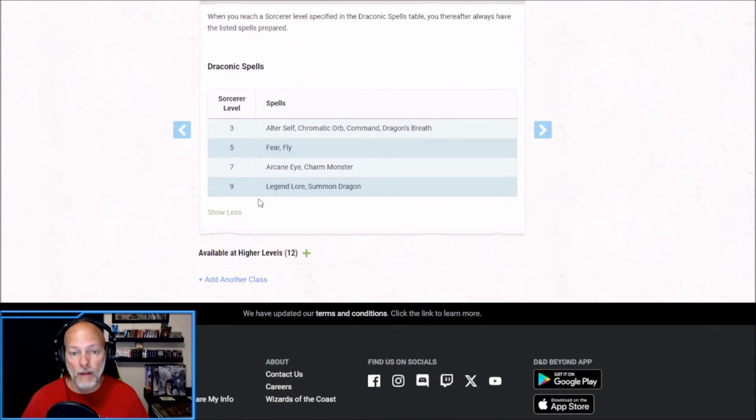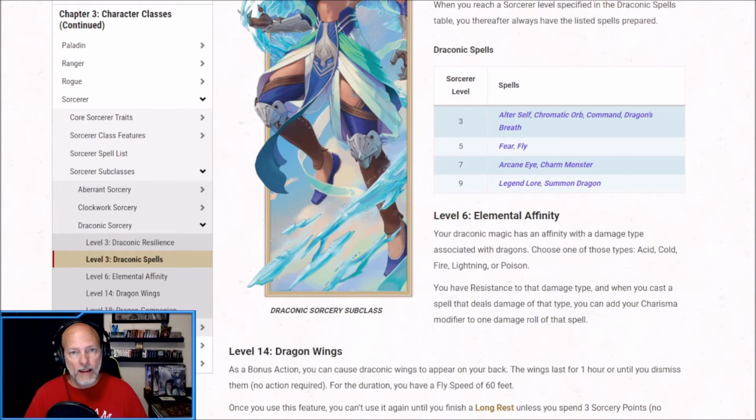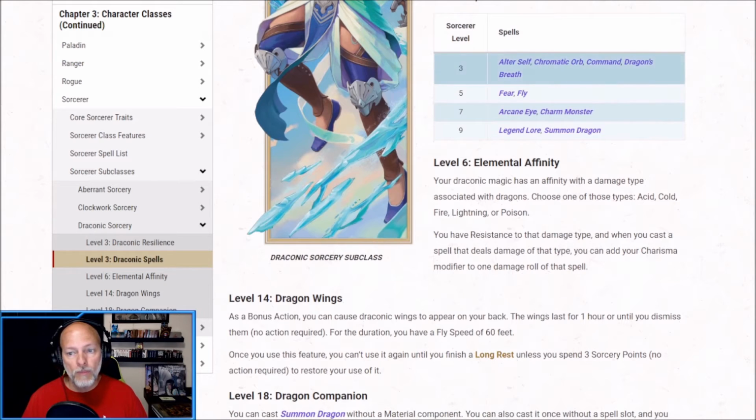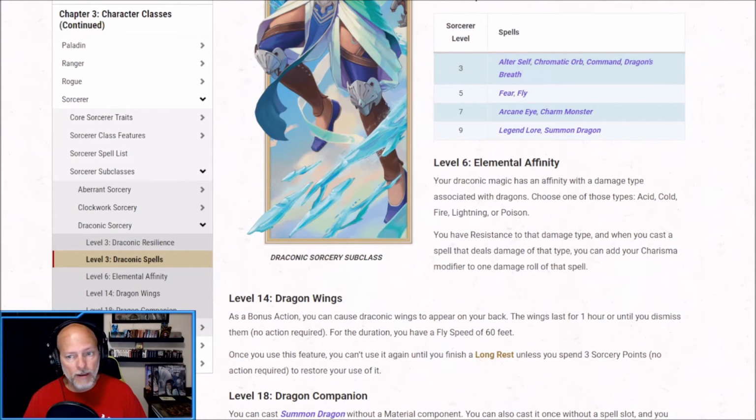Now, the other ability that we get for Draconic Sorcery is our Draconic Spells. Now, these spells do not count against our maximum number of spells known or spells prepared as a sorcerer. They're just bonus spells that we can use with our normal spell slots. And at level 3, we get 4 of them. We get Alter Self, which is going to allow us to have like aquatic adaptations or to be able to change or alter our appearance, which is really good in water type encounters or some type of espionage missions.